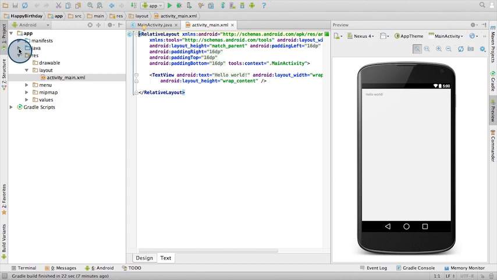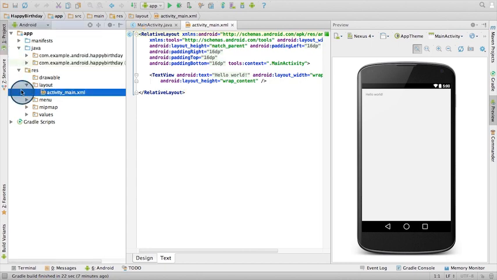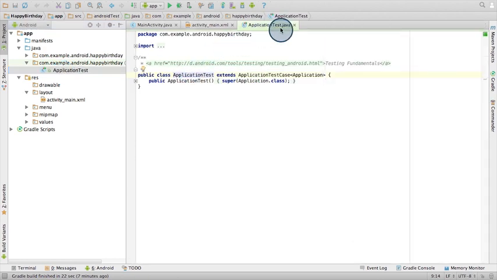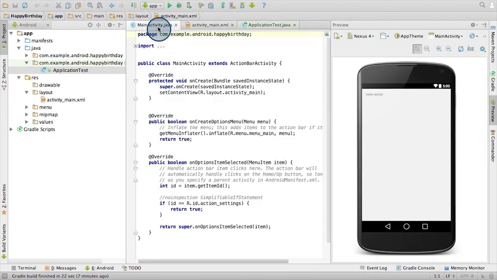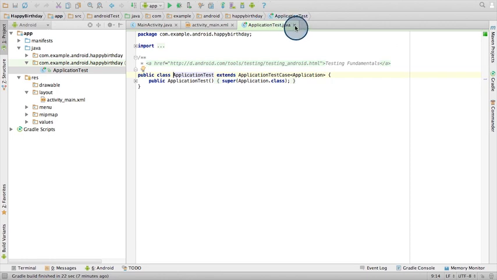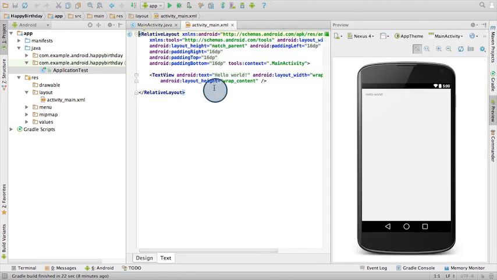If I go over to a folder and click it, it shows me the subfolders. If I double-click a file, it opens a tab for that file. Here's where you can edit the file, and the tabs across are for switching back and forth between different files. I'm going to go ahead and close this file that I just opened by clicking the little X up here. As you're editing things in Android Studio, it does the work of automatically saving your work.